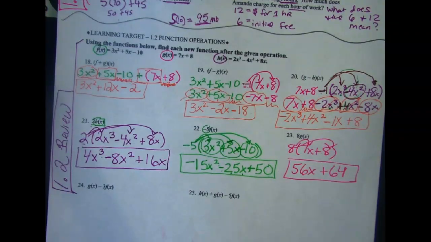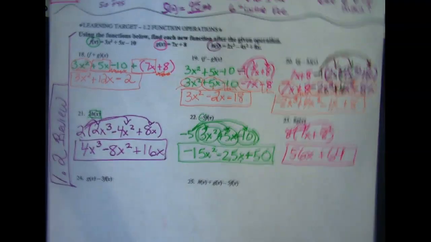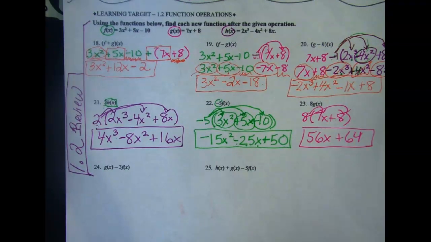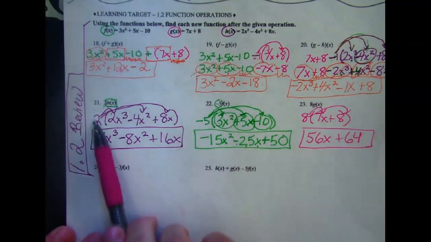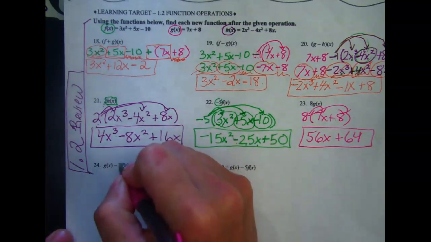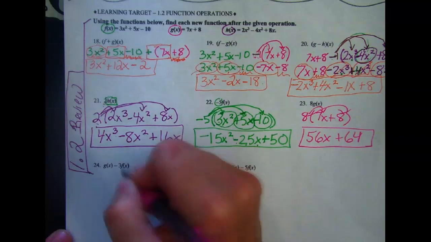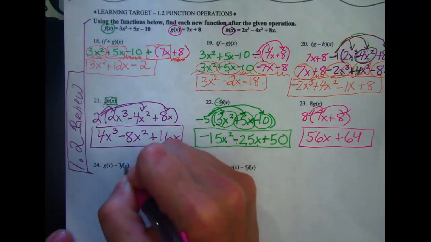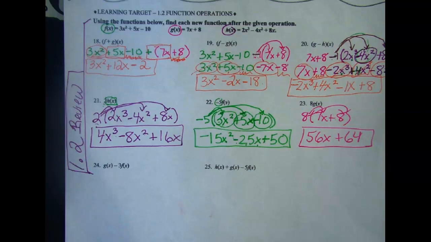All right, so now we're putting all this together. So hopefully you can do these on your own. But I'm going to just verbally walk you through some of them so you can set them up. But remember, now we're combining like the first three with these here. We're going to have a few operations, more than one in there. This is saying we're going to take g of x just by itself, and then we're going to subtract it from this negative, it's going to be a -3 times this f of x. So it becomes a distributive property one.